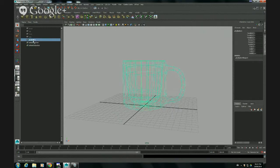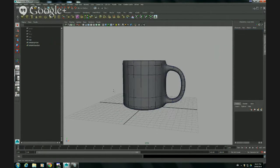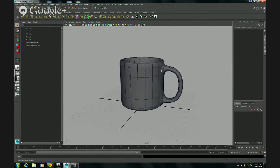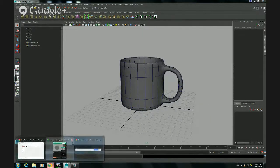I could either double click here or double click here to change the name of the object from pCylinder1 to cup, and press enter. And now this object is actually named cup, and you can see that the name cup is also in the outliner. Okay, if I press 5 to go into shaded mode, I see that the cup is already modeled. And that's it for this tutorial.